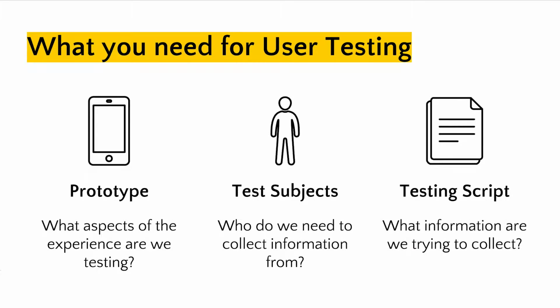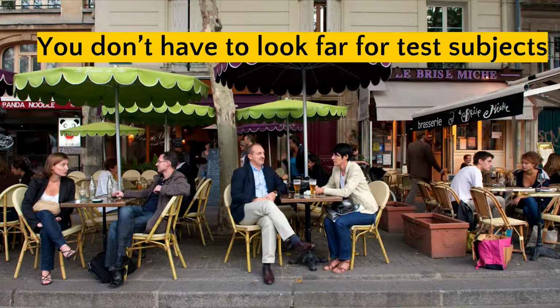So what you need in order to conduct user testing, obviously you need a prototype, you need test subjects, and then you need a testing script that really summarizes the information that you're trying to collect and how you're going to approach actually framing the test for the subject. So it's not too hard to find test subjects. Realistically speaking, it's ideal to go and find people who exactly match your ideal user profile that you built already in the form of a persona.